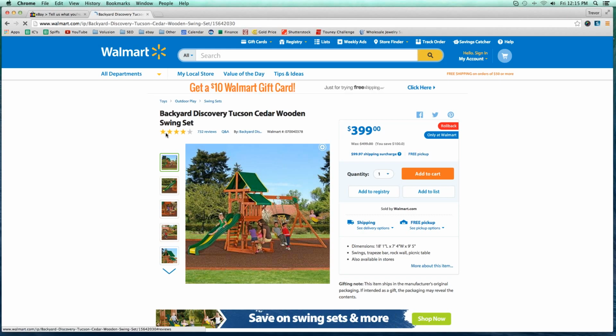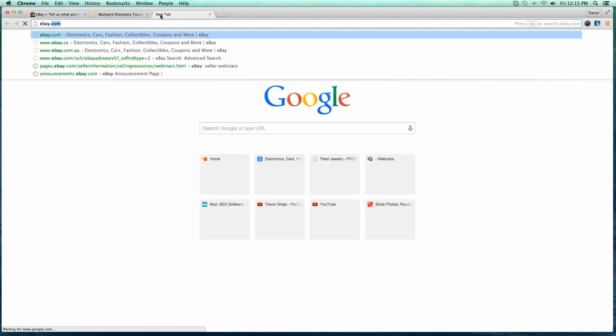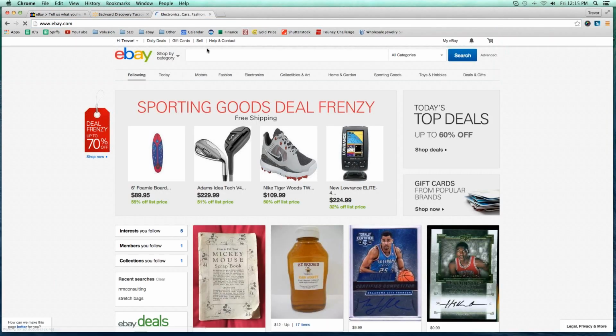It's got 4 stars, and that's something I might look at on a Walmart listing. I want to make sure I'm not listing a piece of garbage, right? I want to list something that people like. So it looks fine. I'm not going to prejudge this too much. I know you're probably inclined to think, okay, let's quickly look this up on eBay and see what other people are selling it for. I guess we could, but I don't usually do that. But for the sake of this, just to show you what we might find, let's just do it.